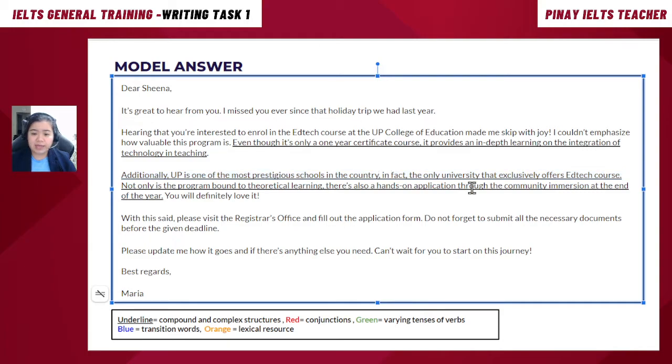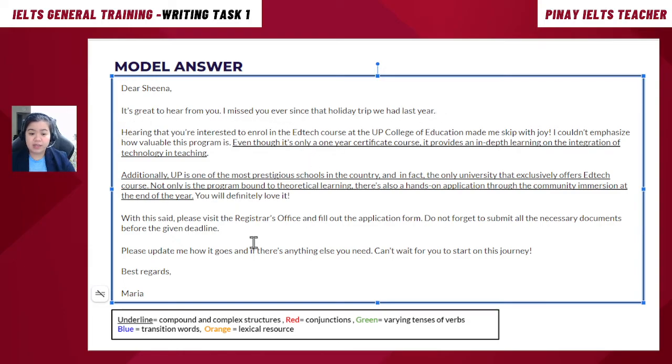And we can add "and" here to make that a compound sentence. All right, so that's it. The rest are simple sentences.